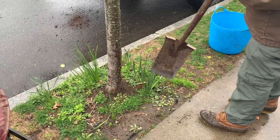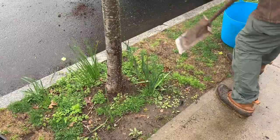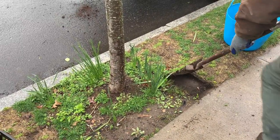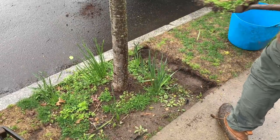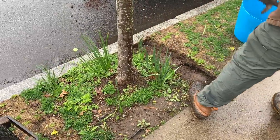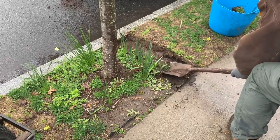All right, so the first thing I'm doing is taking out the edge along the side. Generally, in a narrow curb strip, I'd make it square. If you have a wide curb strip, you can make it round. And this is to help with mowing so that you don't have to mow up against it. And it's also, you can see, doing some weed control. Had a lot of weeds and compaction in and around the tree over the last couple of years. And I try and dig up a little bit of the edge and get those weeds out.